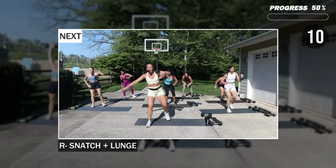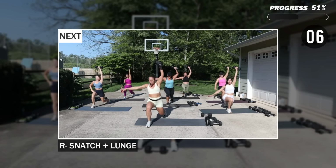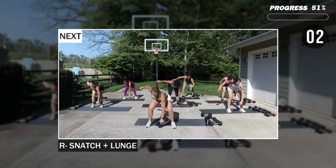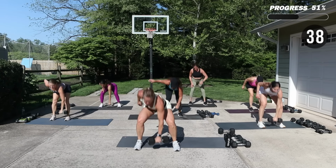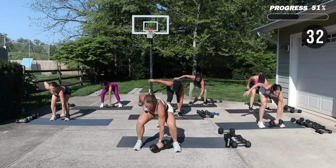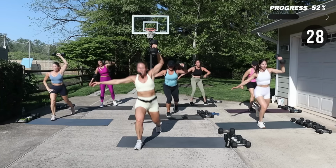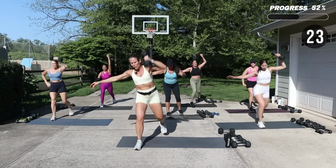Ooh. All right, you're gonna switch that arm. Woo. You guys doing good? Start at the bottom. Snatch up. Lunge option. All right, you can tap the weight down and then boom, power up. And it actually, for me, works better when I have a moderate dumbbell.